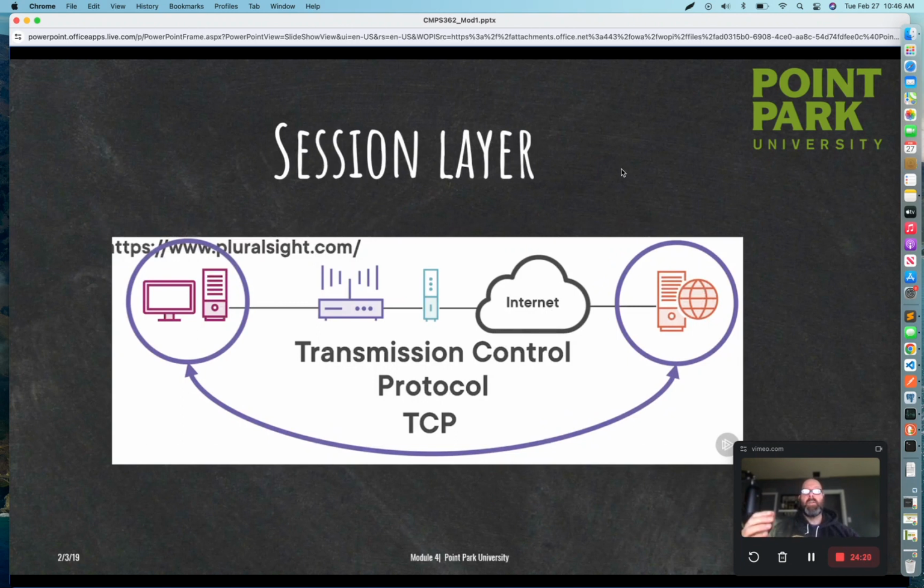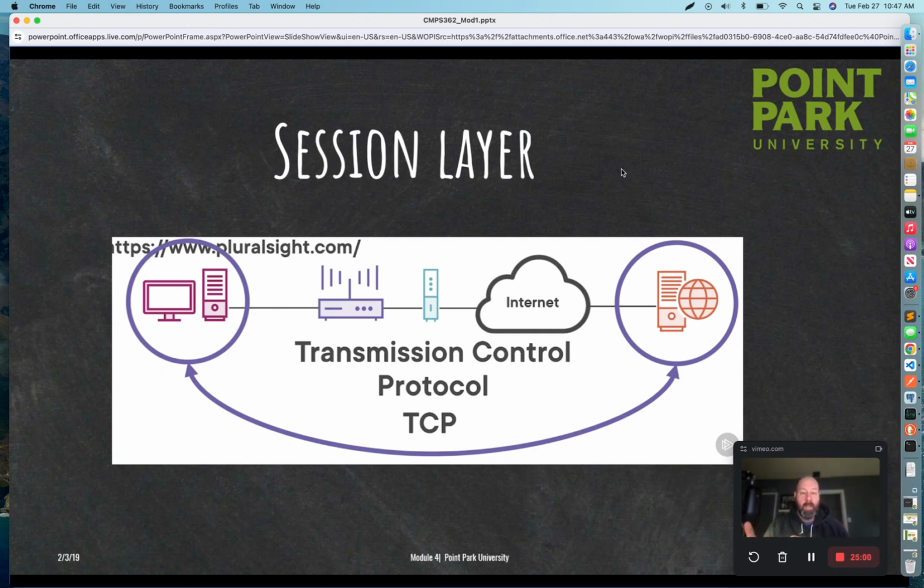Now we talk about our session layer, which is layer number 4. If you remember how Sally and Bob had a conversation, Sally called Bob and he answered and responded. Well, this is called the Transmission Control Protocol, also known as TCP. This is the session layer that allows us to create a session. It's like anytime you log onto a website and you had to enter a username and password in, that is creating a session. And from a networking standpoint, this is creating a session in between those communications.